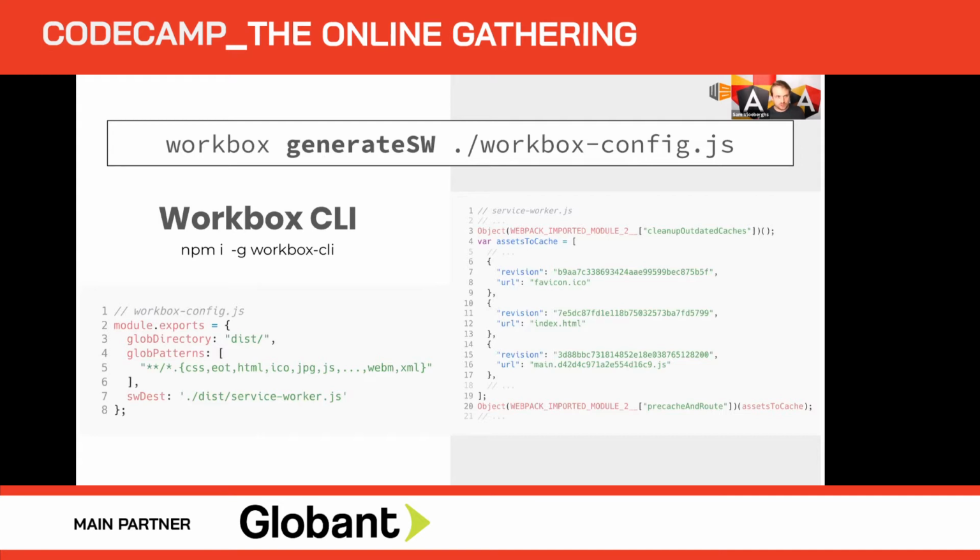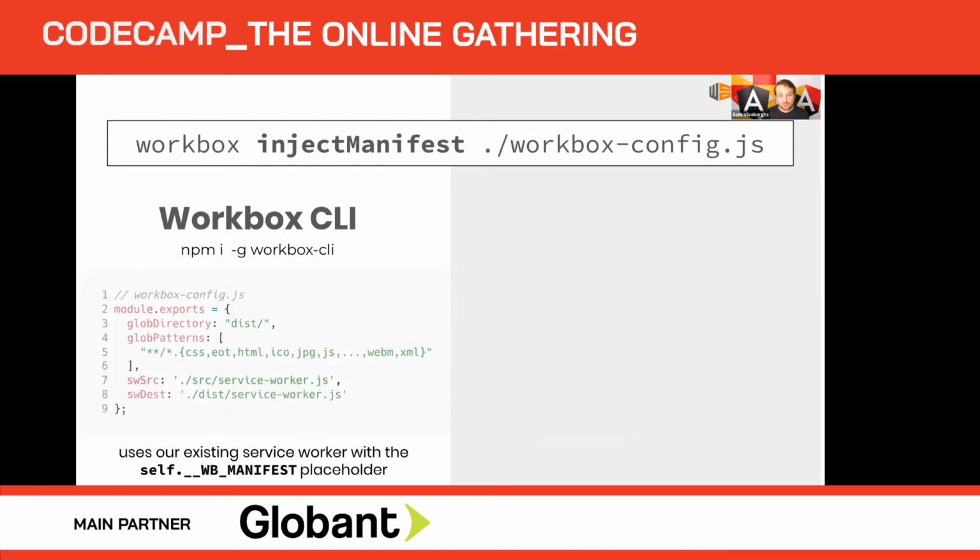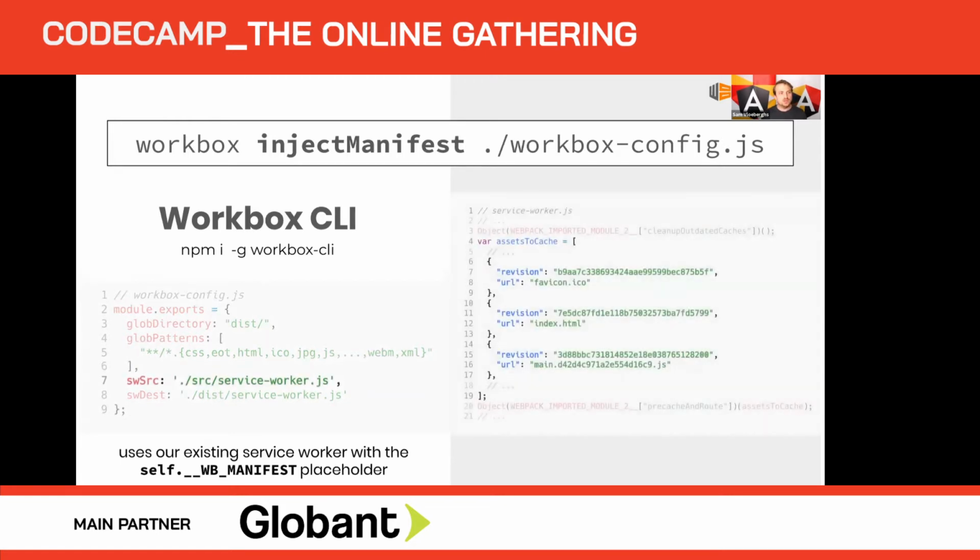What you see here is also the revision hash. The revision hash identifies the version of the specific asset. And the same is true for the injectManifest command. But for this command, we need to make sure that we update our Workbox configuration file by providing a source of our service worker.